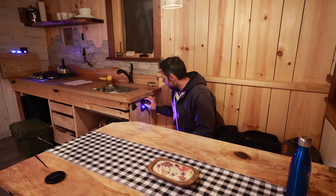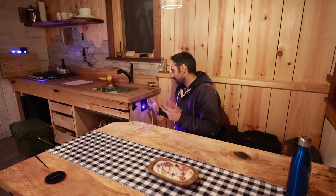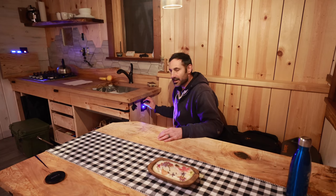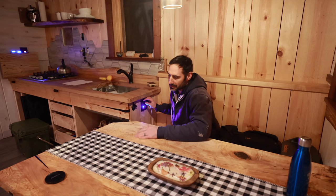A couple videos ago I mentioned I was gonna put a USB-C charger in here so I could hopefully charge my laptop without taking DC power, turning it to AC power, and then turning it back to DC power. It doesn't work — I don't know if it's just my particular laptop, but I get this blinking signal and it beeps charging, but it doesn't actually charge. I'm gonna try some different voltage converters to see if I can solve the problem. I'm also going to try some astrophotography — it's really clear out and there's a crescent moon, so I'll throw those pictures in here if they come out.